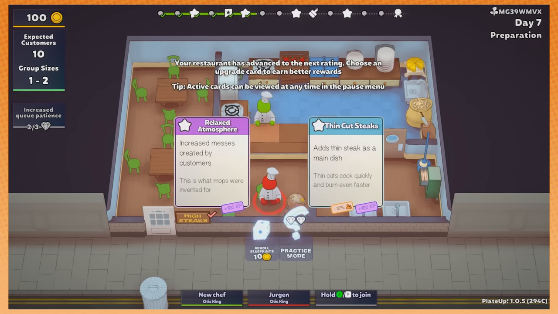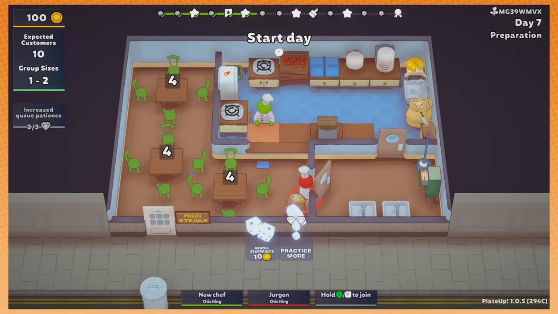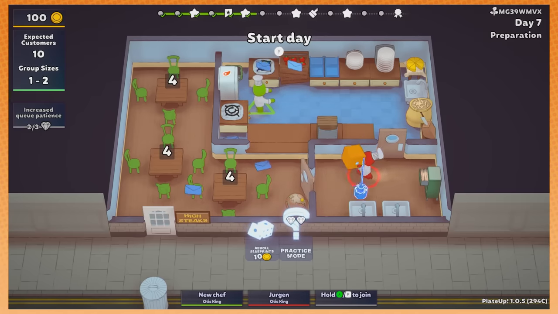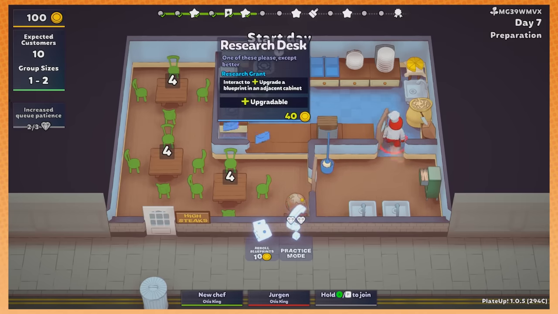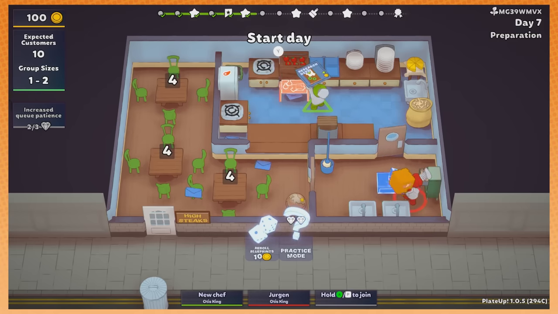You got to choose the two. Oh, yeah. Boy, I'll take the hit. $80. Nice. Woo. Start the day. I got to move the mop over here. And you wanted that knife out of there. That's fine. A research desk. Don't want it.